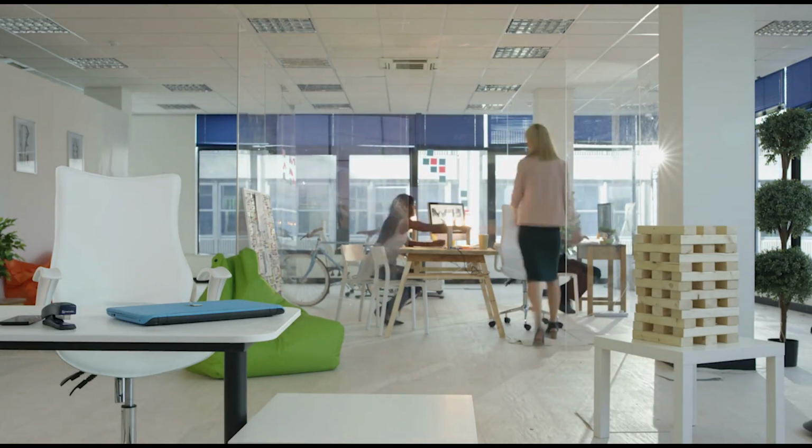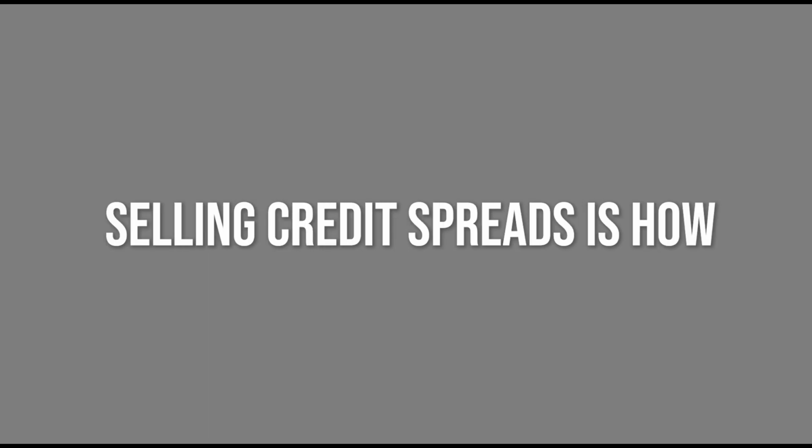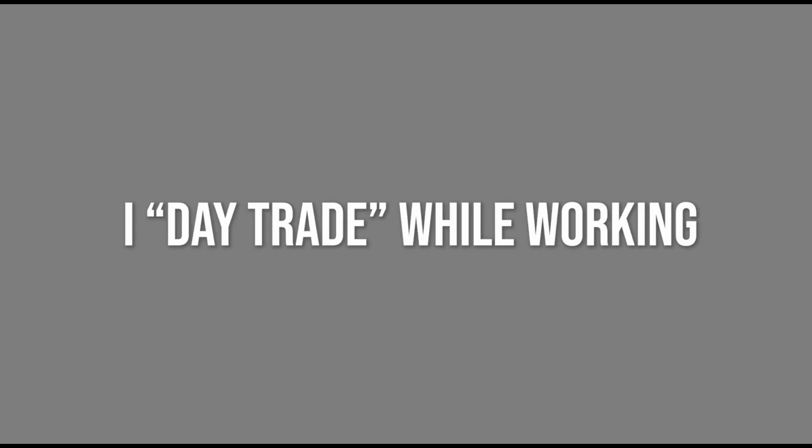As many of you guys know, I work a full-time job. I trade on the side and I wake up every day in the morning to day trade, right? And day trading can be very difficult when you have a time restriction of needing to go to work at like 8 or 8:30 or 9 in the morning, as some of you guys know. So selling options, usually in the form of credit spreads, is my tool of choice when it comes to day trading because I have this time limitation. Well, I'm here to show you that it is possible.